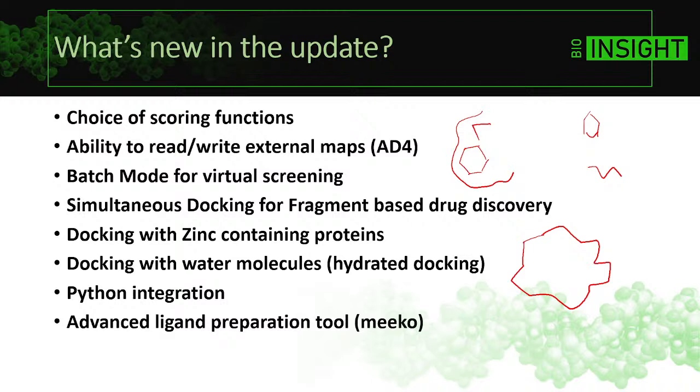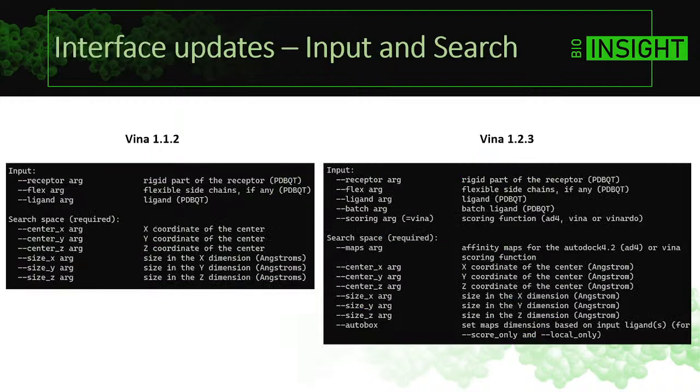Now, what changes are there in the interface or overall look of the tool? Well, there are not much. Both of them still are completely command-line based tools. So I will very quickly go over some of the differences in the additional features that you have. Let's say what differences in the interface have been there in the input as well as the search area. In the older version of AutoDock, that is Vina 1.1.2, we had these options for input like receptor, the flexible receptor and the ligand, and the search space could be provided by the center and size of the binding box or the search box.